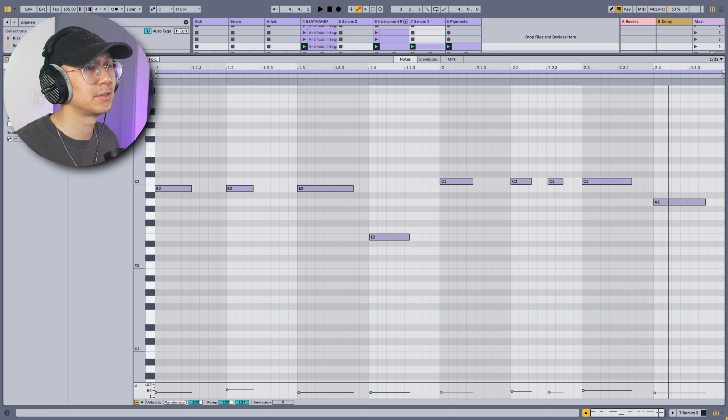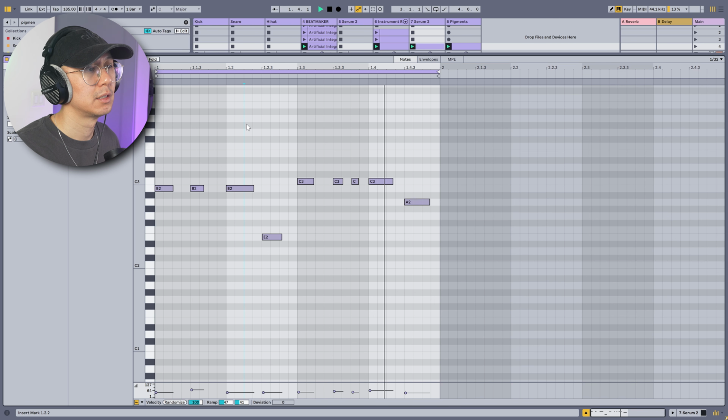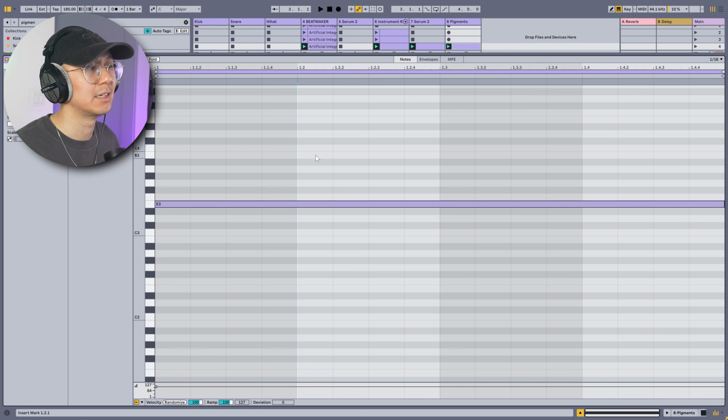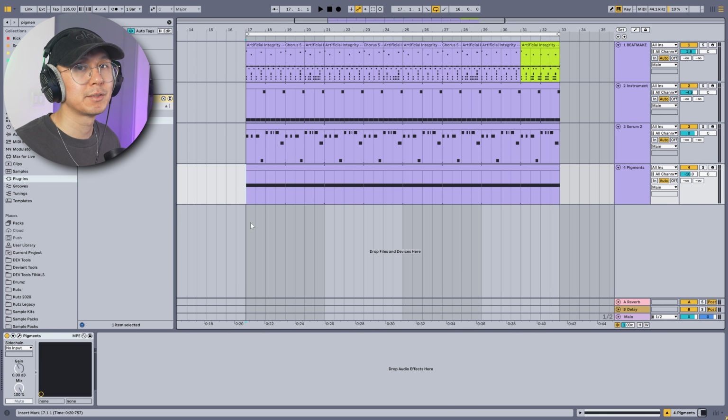I wonder how it sounds twice as fast. So we can either do it that way. And then I'm using Pigments and I'm playing this acid lead here. And here it is all put together. And mind you, the tempo for this style tends to be a bit faster. It can go up to 180 beats per minute, sometimes even 190 beats per minute.